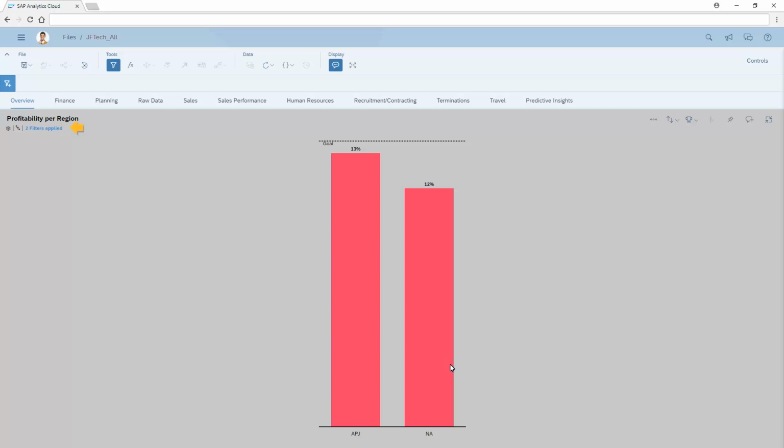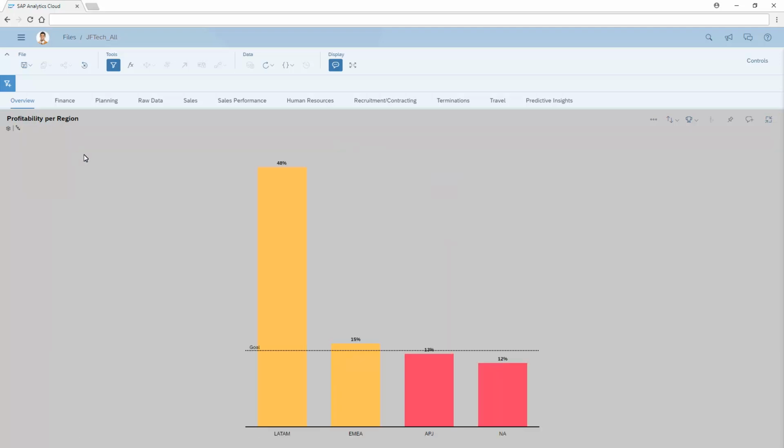In the chart details, we can see any applied filters or drills. Note that in this case, there's a regular filter as well as a linked filter to indicate that the region selected in this chart is also filtering the other charts on the page. The linked filter is defined within the story itself and can't be removed, but we can delete the filter we just created.